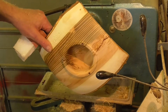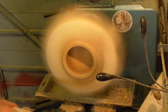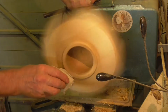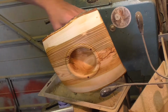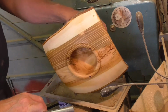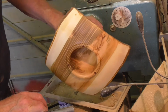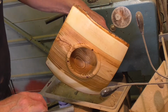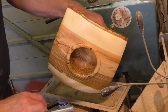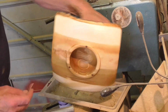Right, start with a bit of grit, see what happens. Right, I'm just about to give it a final coat of 400 grit, and we'll have another coat of sanding sealer and a quadruple 0 wire wool, another sanding sealer, quadruple 0 wire wool, and Woodwax 22. But before I put the wax on, I'll put some stuff on the bark as well.